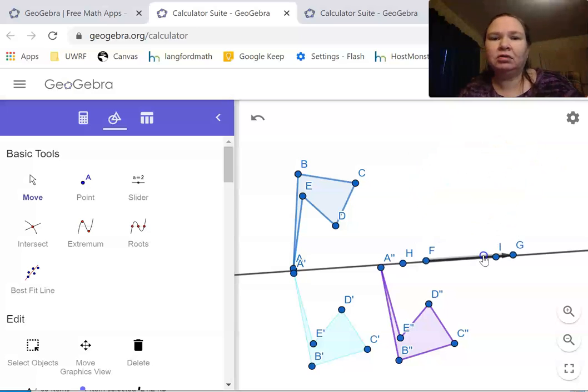And so this whole parallel is not really necessary. I could say that the vector lies on the reflection line. That would be the same condition. So anyway, there's an example of a glide reflection. So the glide reflection goes from this blue to that purple.